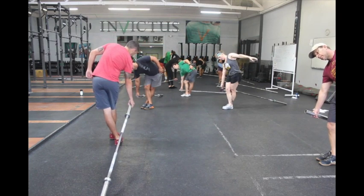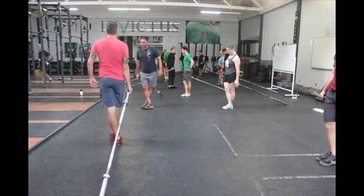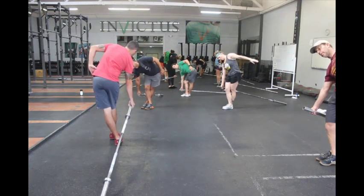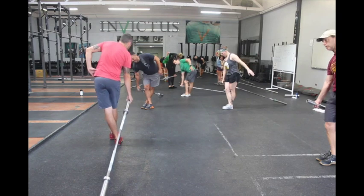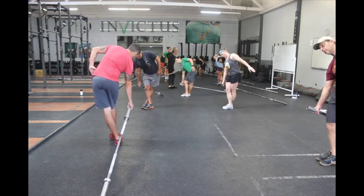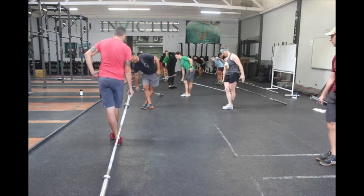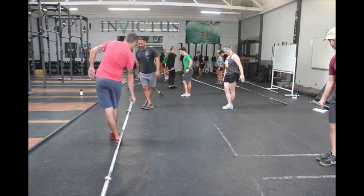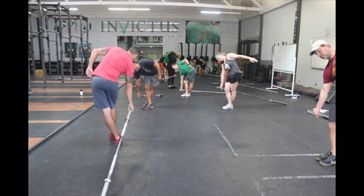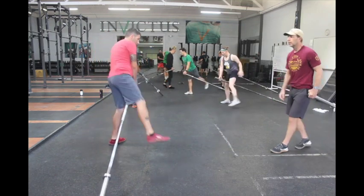3, 2, 1. Hold. 3, 2, 1. Contract to down. 2, 1. Hold. 1. Contract. 2 more for a total of 3. 2, 1, hold. 3, 1, up. Last one. 3, 2, 1, 3, up. Very good, step over your barbell, do the other side.